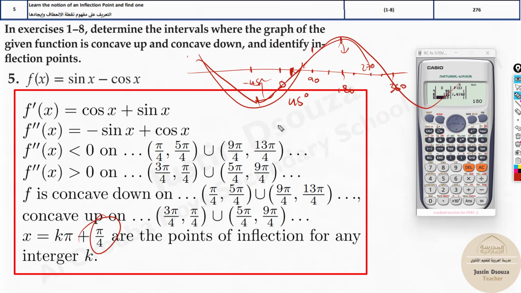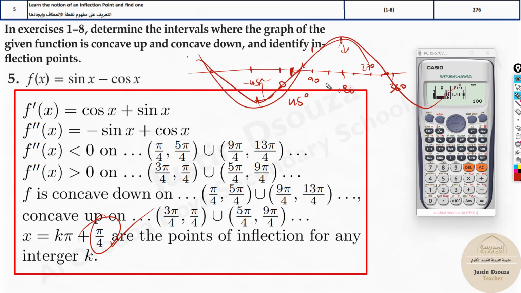I'll tell you what this k pi is. This keeps on repeating every pi term. It just keeps on repeating. See, again it changes. This is the inflection point over here after pi. Again you can see that every 180 degrees, it keeps on repeating, right? That's the reason. Now, from this graph, you can easily predict which is the correct inflection point. Four options will be given. Choose the correct one because it's closest to 45 degrees. So this is my correct answer.